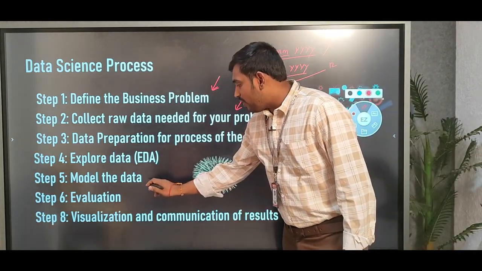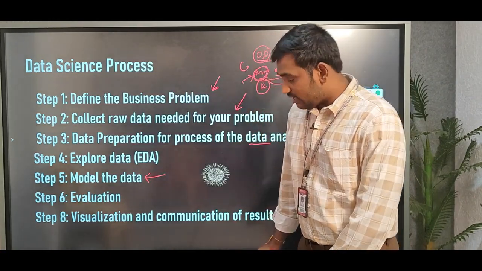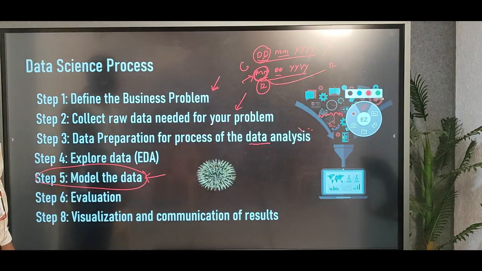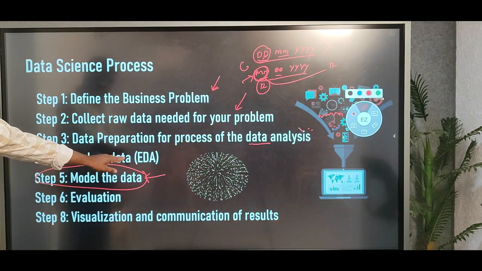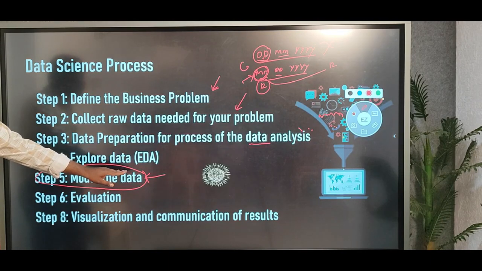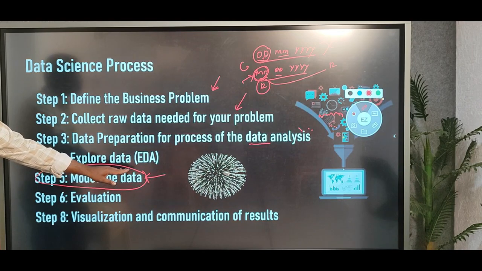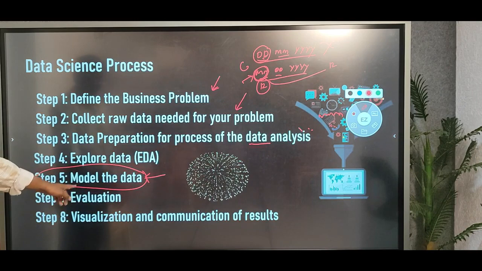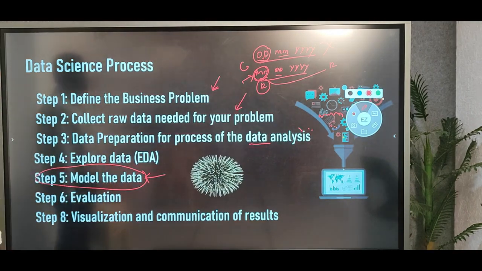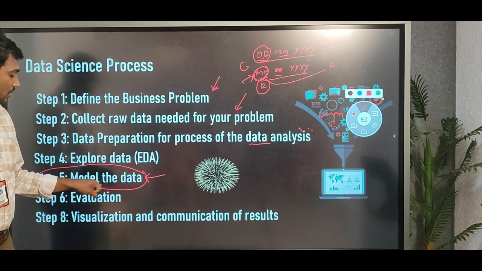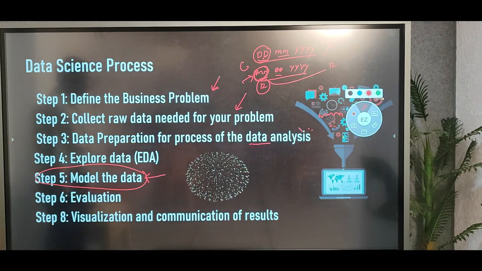Now the important step for this video is modeling the data. This is the very important step for today, because data scientists already understand what data is required. So to implement it in a computer, in a program, you must know some algorithms. All these algorithms are given by machine learning algorithms, and they are implemented using model the data. In our tutorial I am going to explain linear regression as well as the k-means clustering algorithm. In the fifth step of the data science process, those two algorithms are useful.